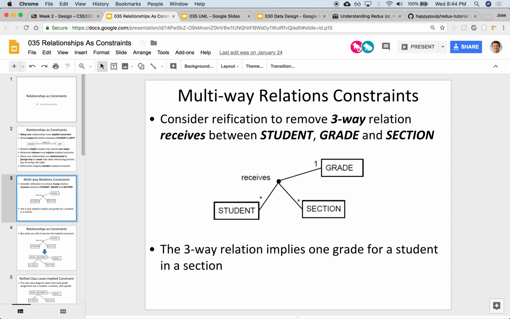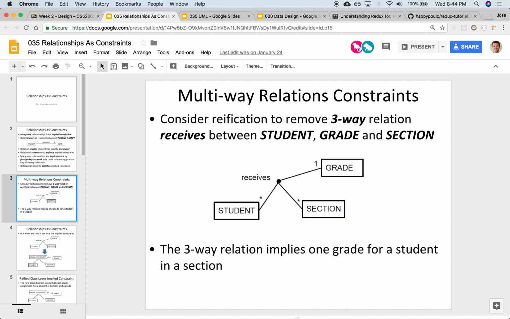But notice that when we did the conversion between this conceptual model above and converted it into this reified, more concrete representation, we kind of lost some of the constraints that we had originally. In the original diagram, we had the constraint that for any combination of section and student, you can only possibly have one grade, right? We weren't able to enforce that in this new representation.